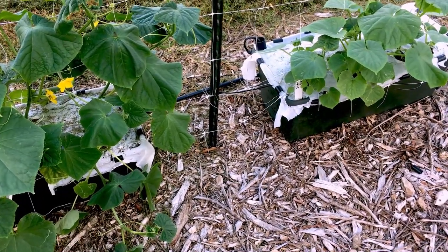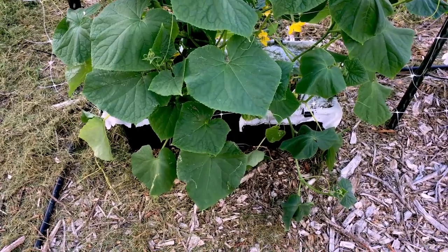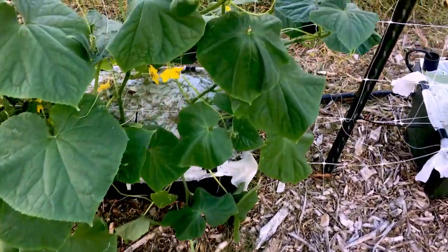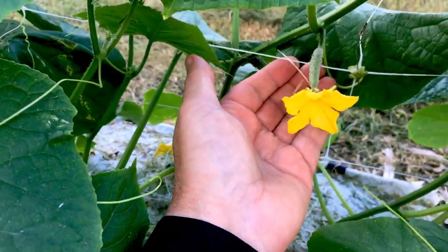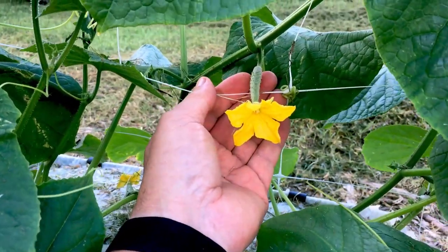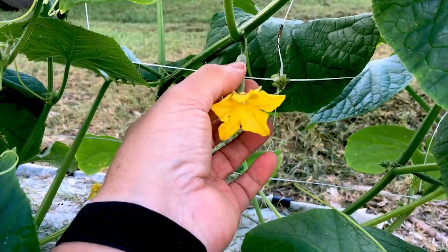Now, the rest of the things I got over here planted, I'll show you in just a second. I knew they were going to do okay because they love the heat. But I really wasn't sure about these. But I want you to look at these cucumbers. I'm getting some little bitty ones right there.